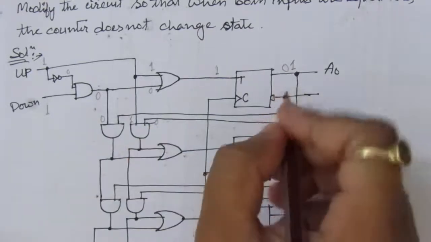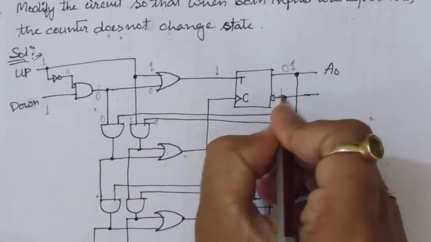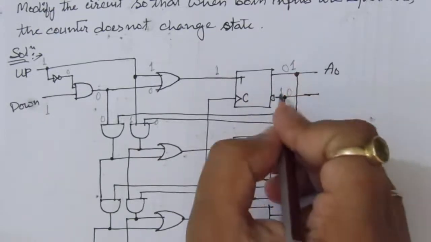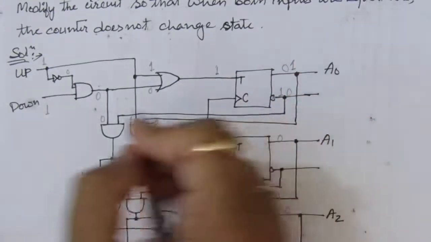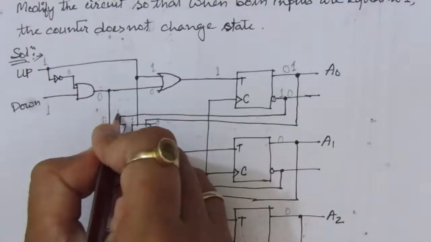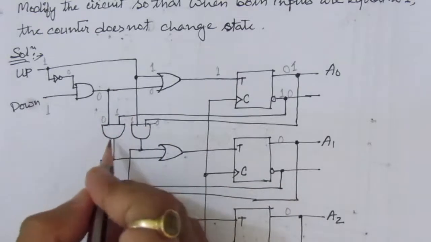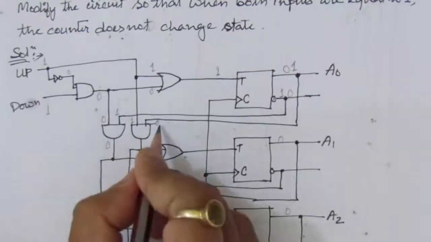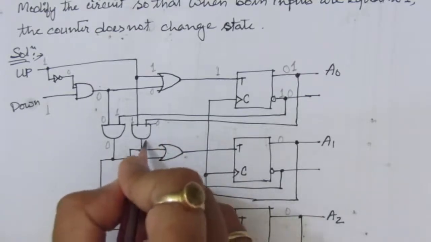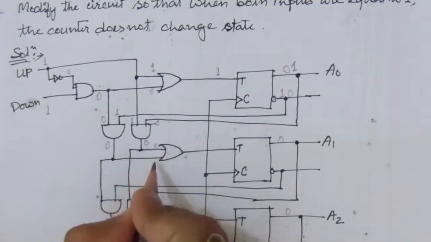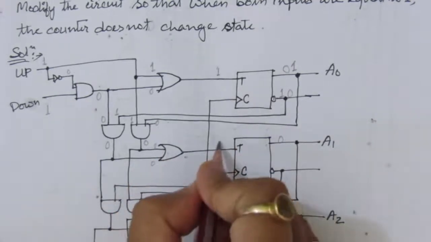And when we have 0 here, previously it was 1 here. After this transition it will be 0 because we have 1 here. This 1 is fed back from the previous step. So what will we have? This 1 is here. That means this AND gate output will be 0, with 0 and 1 as input. Here also 1 and 0 input, so the output will be 0. That means here we have 0 plus 0. So here we have 0 and 0, so it will be 0 now.